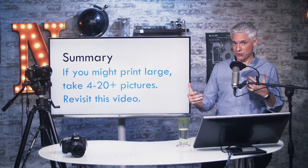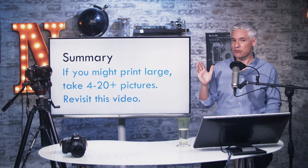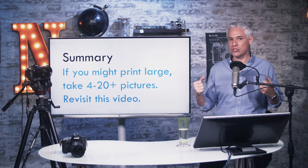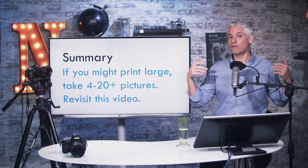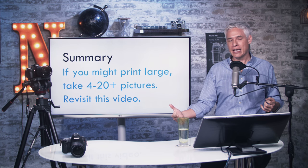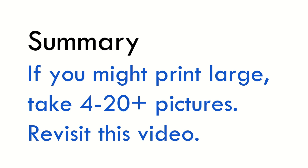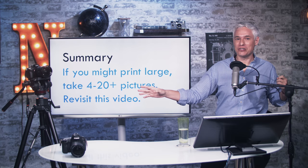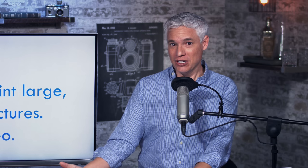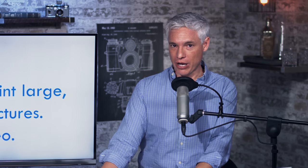In summary, you can get more megapixels. If you're out taking pictures and you have one of those aha moments where there's a beautiful scene and you want to get the most out of it — maybe for your portfolio or a massive print — just put your camera on continuous and take four or more pictures. If you take 20 pictures, that's not too many. You can go back and process these pictures later using the techniques I'm showing you. If in the past there was a scene that you took a bunch of pictures of, you can apply these techniques right now.